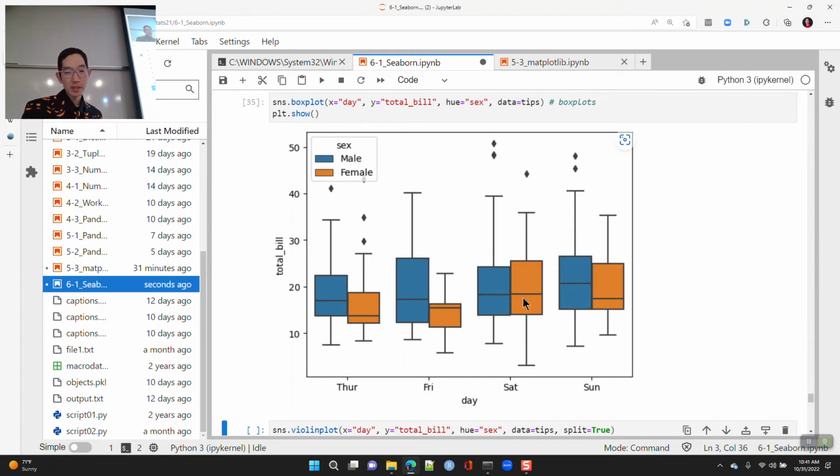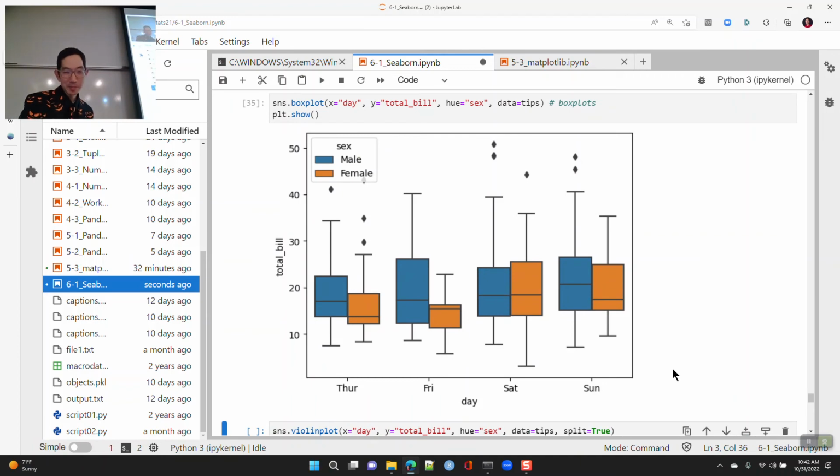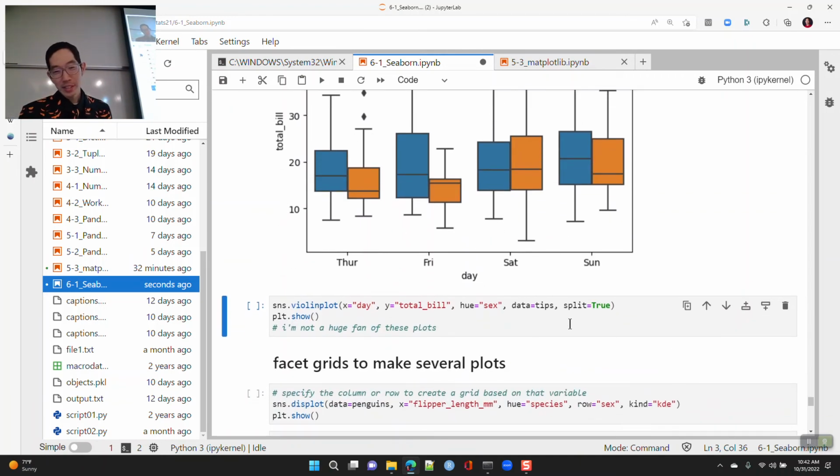And so on Saturday, the averages are around the same, but on the other days of the week, and again, I should look at the data. Is this the sex of the server or the sex of the patron? If it's the sex of the server, that's messed up, right? Like they're getting smaller bills or less tips or something, but I wouldn't put it past people, we all know people suck, right? So, okay. So we have that, okay?